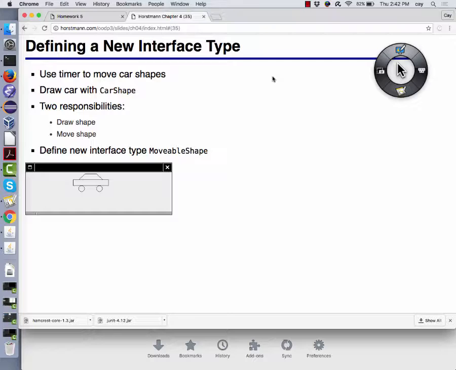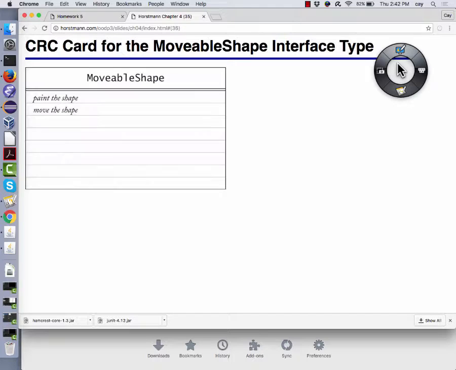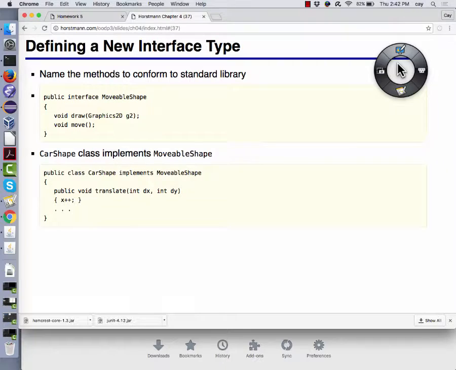The animation code that you saw, the one that sets up a timer and all of that good stuff, will work with anything that one can draw and move. So we're just going to make an interface for stuff that one can draw and move, and I call it a movable shape. And here it is, a brand new interface, never before seen by man. So actually, it has been seen before in the old edition of the book. I made it slightly differently, and then it didn't work for the stopwatch, so I changed it.